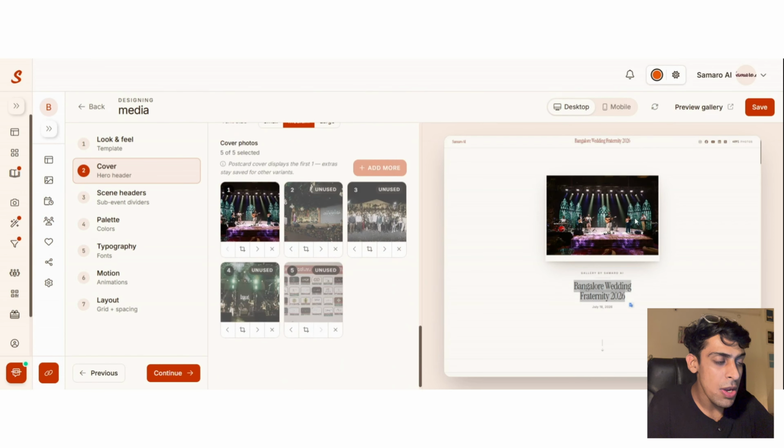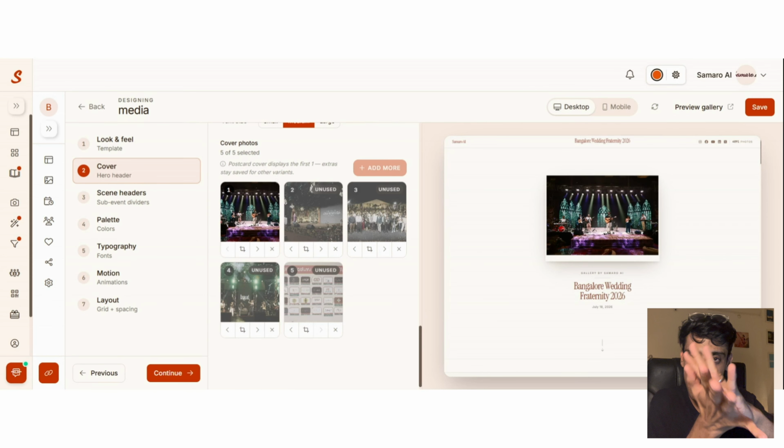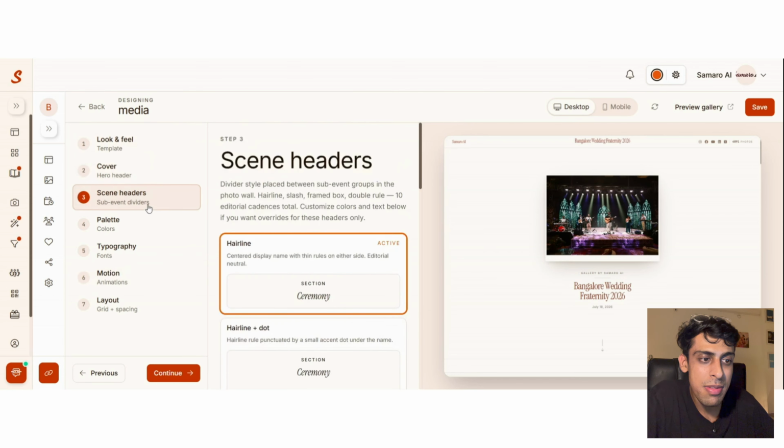Now, we also give you an option wherein you can choose the cover photo you want. There are 5 options available because the maximum number of cover photos on a stack is 5 photos, wherein the group photos come as an animation. That is the reason we have given 5 options. The first one is the option which comes up here. If I have chosen something, the gallery cover photo comes as one out here. Let's see what comes as a scene header.